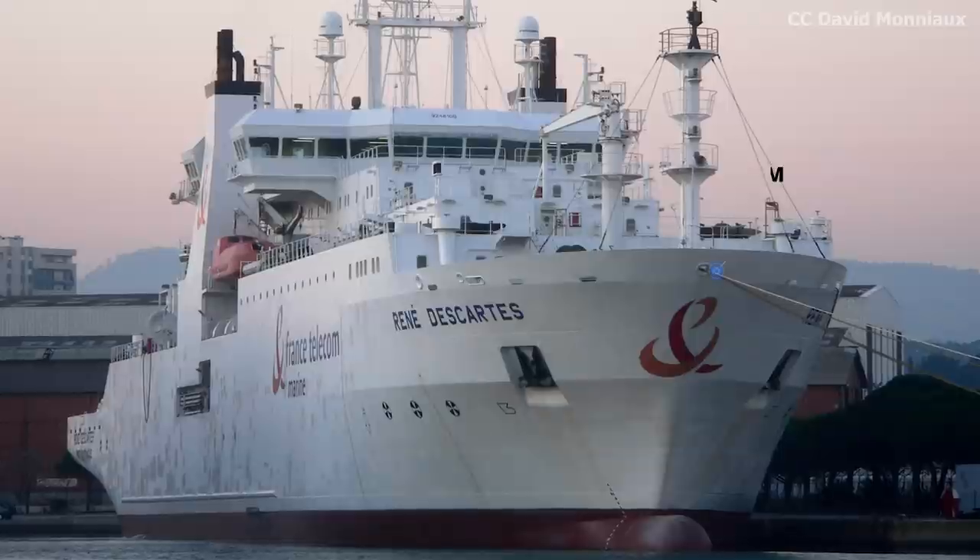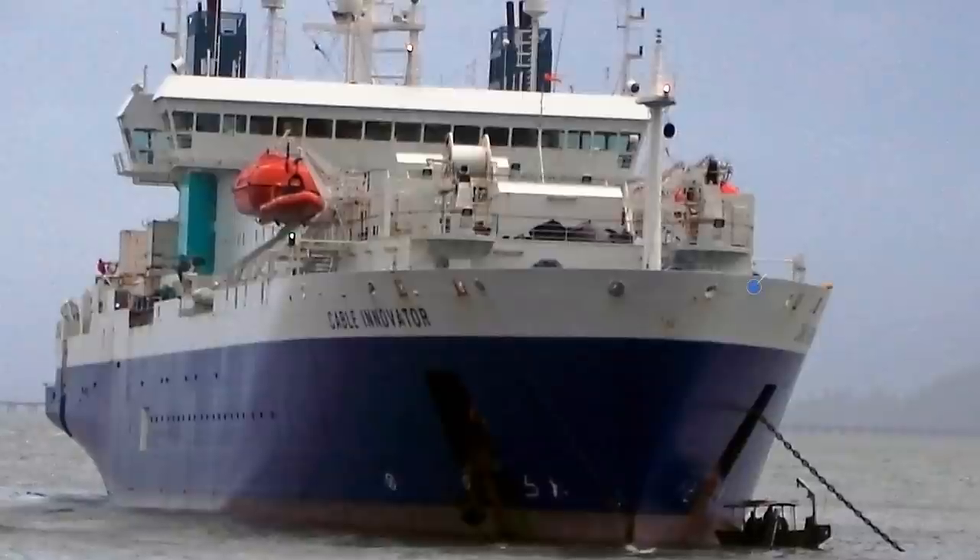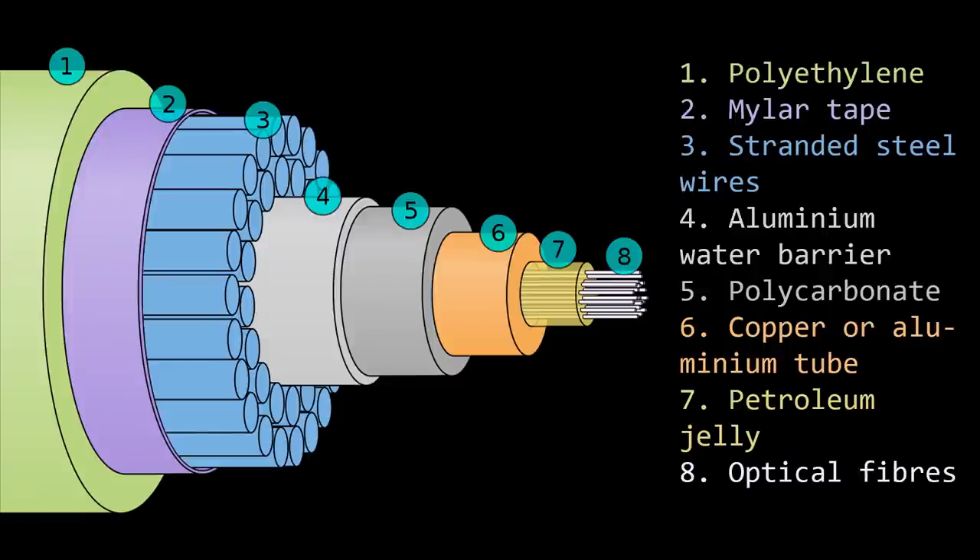You might be wondering just how all of this cable is laid. Once a decision is made, a scouting ship will first map out a route. Ideally, the cable runs along flat parts of the ocean while avoiding coral reefs, shipwrecks, and anything else that might snag it. After the scouting run, a specially designed boat called a cable layer begins from a landing station — the point where the cable is connected on land and spliced with the cable on the ship. These boats can carry up to 2,000 kilometers worth of cable, and once out to sea they can cover anywhere between 100 and 200 kilometers per day. After reaching the destination, the cable is spliced with a cable at another landing station, and just like that, you have an undersea communication cable. While the fiber optics themselves are very small, they are wrapped in several layers that bring the thickness up to about the diameter of a garden hose — optical fibers in the center, followed by layers of petroleum jelly, a copper or aluminum tube, polycarbonate, an aluminum water barrier, stranded steel wires, Mylar tape, and finally polyethylene.